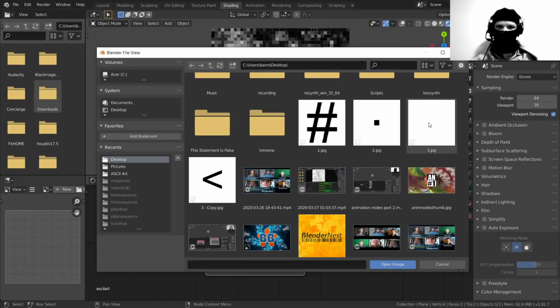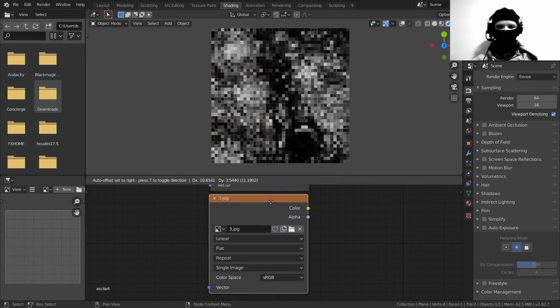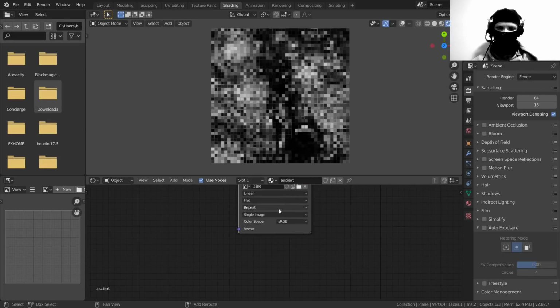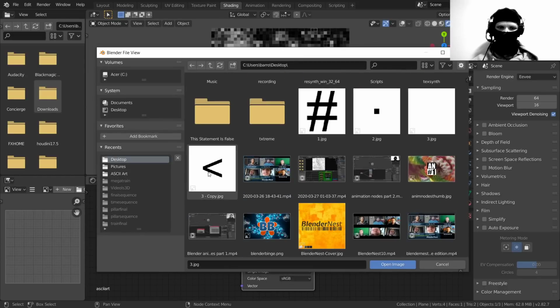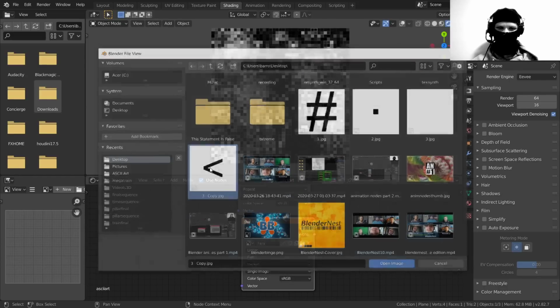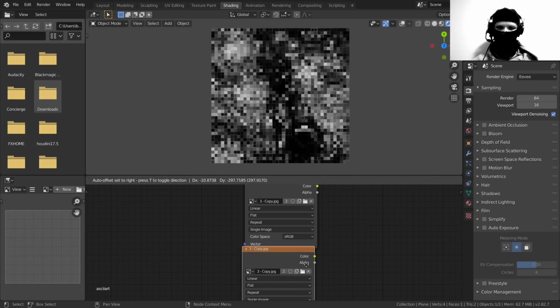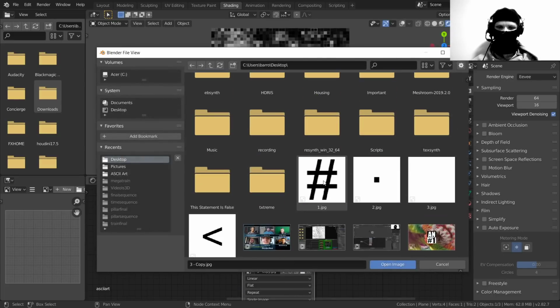So the first one's a blank symbol, which you may think is kind of useless for ASCII art, but it's not. Basically, wherever you have highlights in your image, wherever it's very blown out, you want it to be perfectly white. So that's why we have that. I'm also going to import in this less than or greater than symbol, which I like. And then we are also going to import in this pound sign that I was talking about before, or as you kids probably call it, a hashtag, you Instagram nerds.